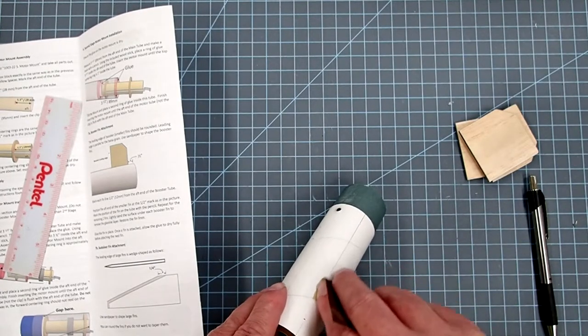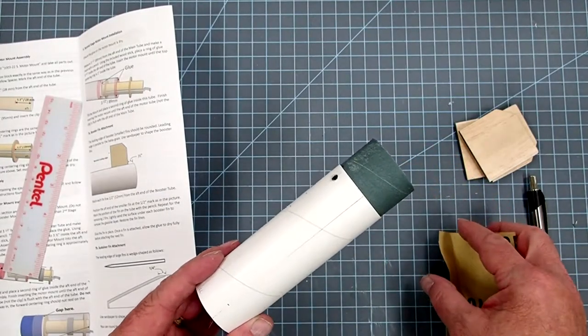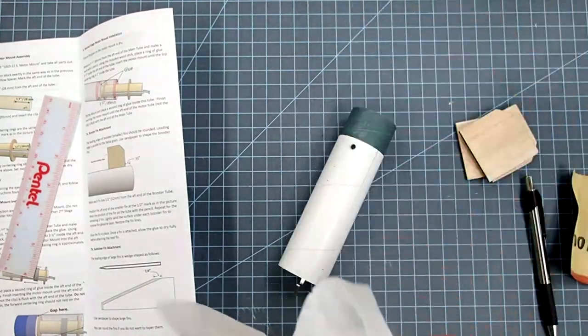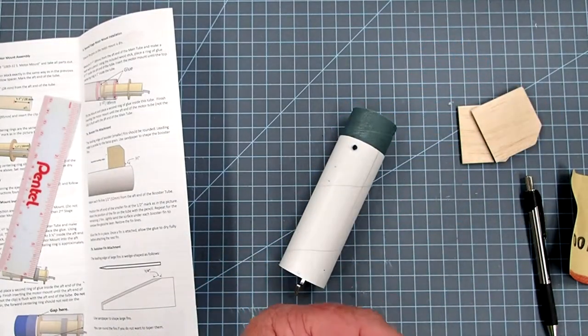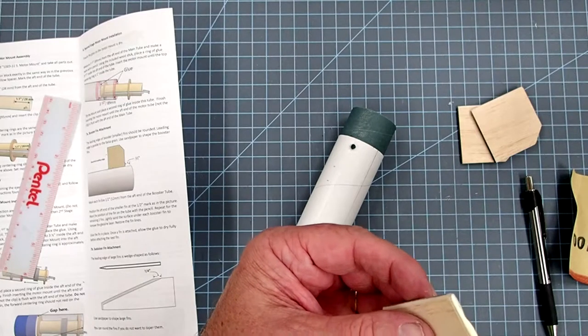And it does mean you may need to redraw your lines depending on how deeply you sanded it here. I've got enough that I can still see it, so I'm not going to worry about that. So now I'm going to get my glue. And as you've seen me do before in these videos, I'm going to put a bead along here on the fin edge.